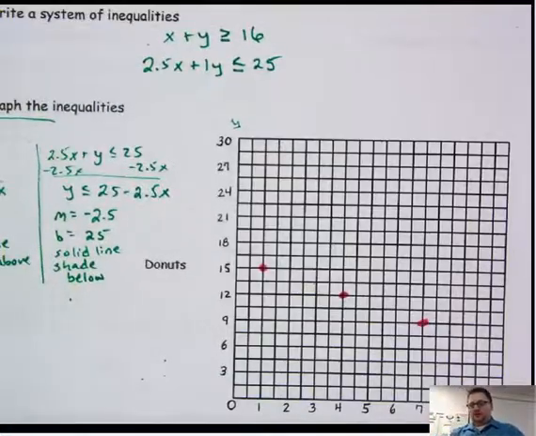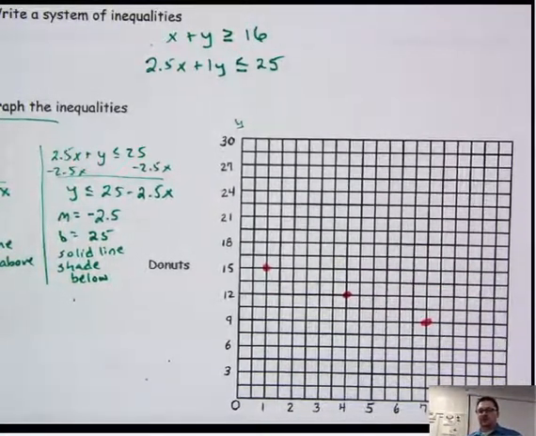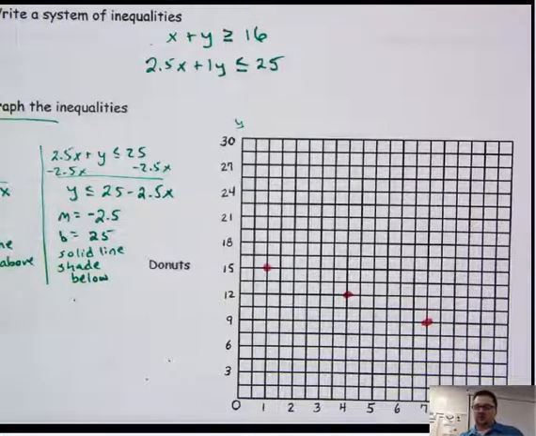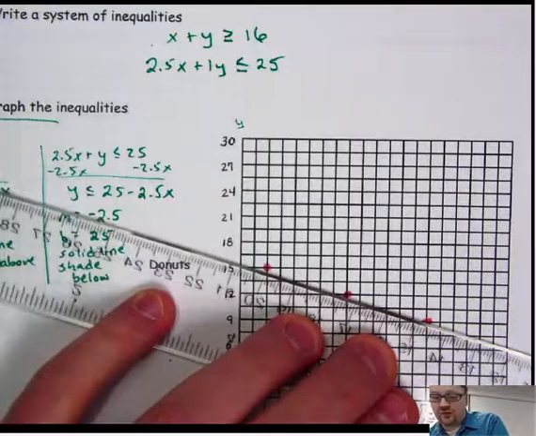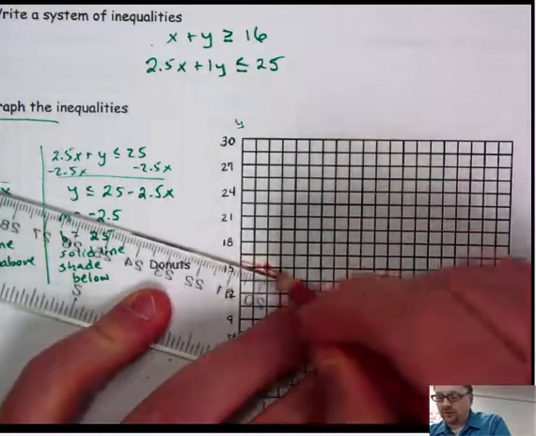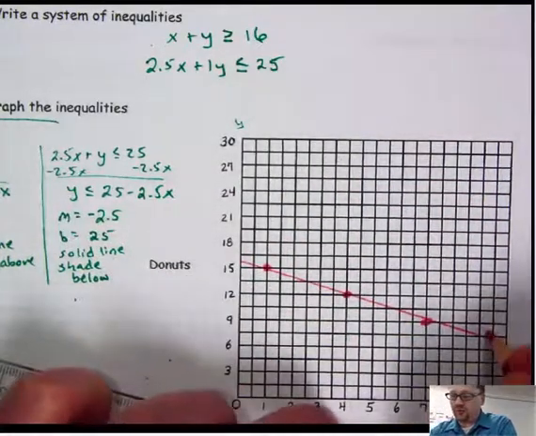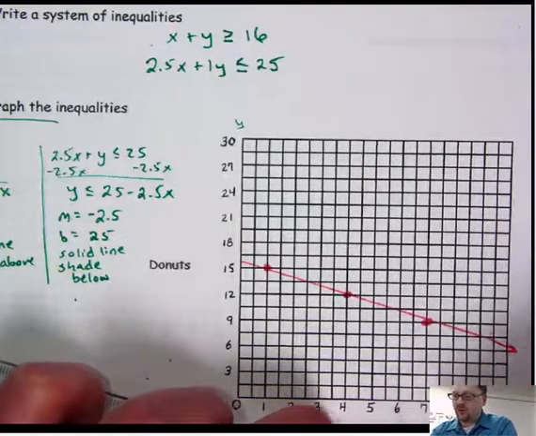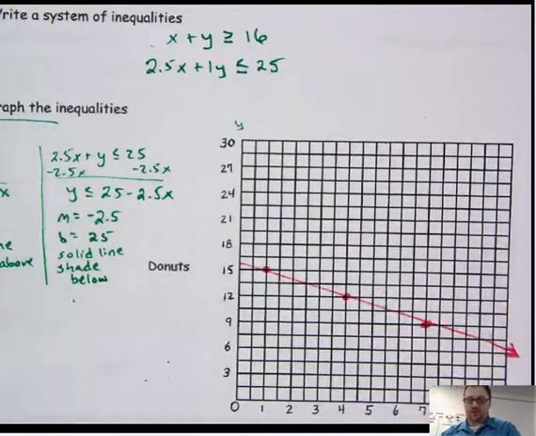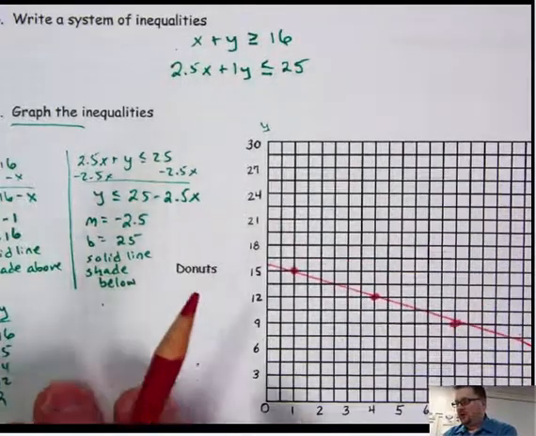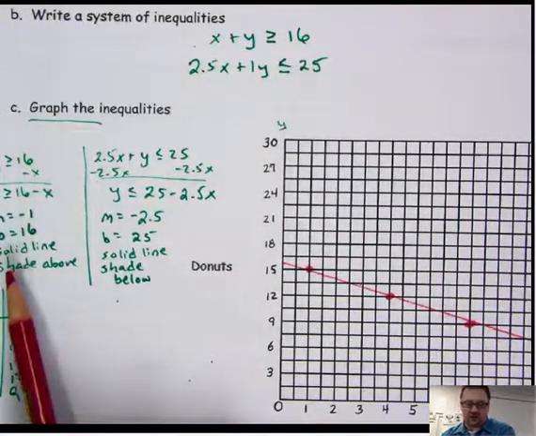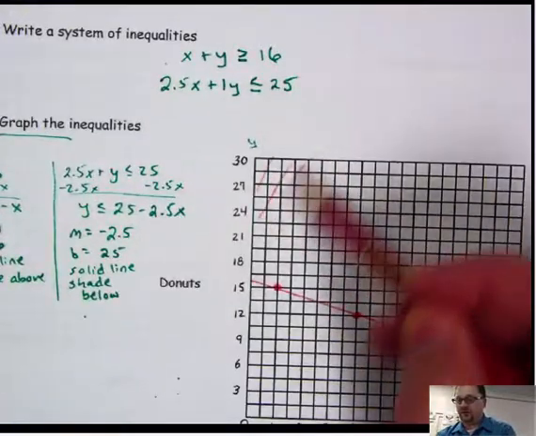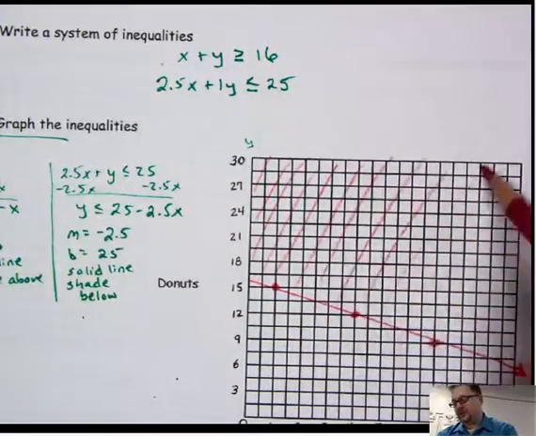Okay. Remember, it just takes 3 points to make a line, and I did focus on the easy to read points. If I had no other choice, I of course would have done some of the other ones and estimated where they were. This one is a solid line, so I graph my solid line through the points. Use the whole graph with an arrow. In this one, y is greater than or equal to 16 minus x, so it's supposed to get shaded above. So I'm going to take this whole thing here and shade above.